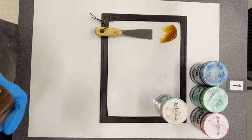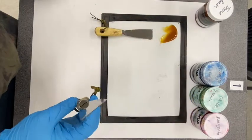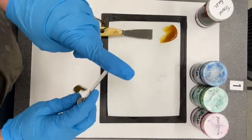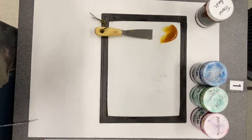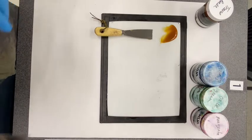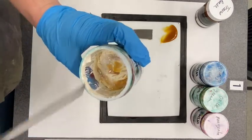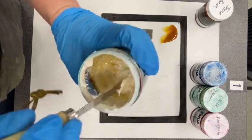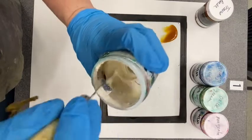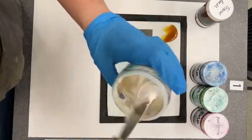Make sure when you're getting ink out of these cans that your ink knife is clean. Sometimes if you run your finger along the edge there's ink on it. You don't want to contaminate any of these colors because it'll affect what you end up with. The white ink may look separated — kind of like peanut butter that's been sitting in the pantry — it just needs to be stirred up really well.